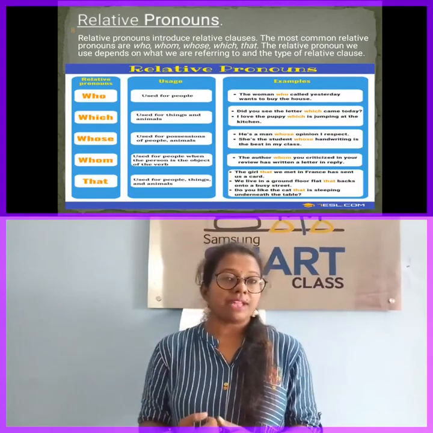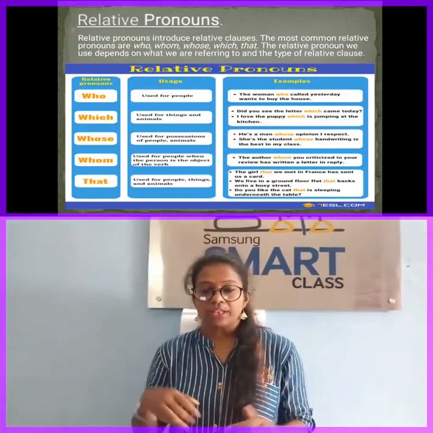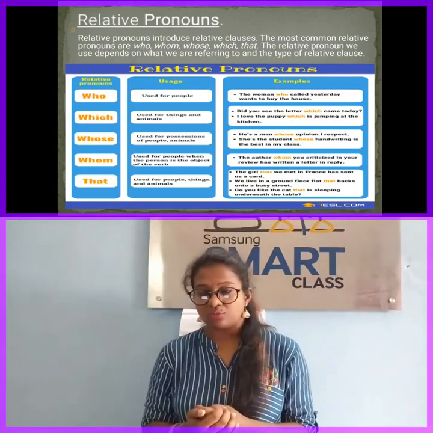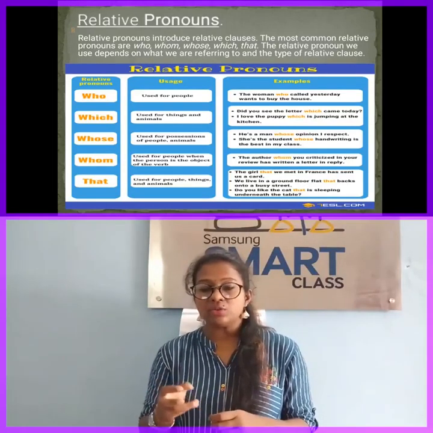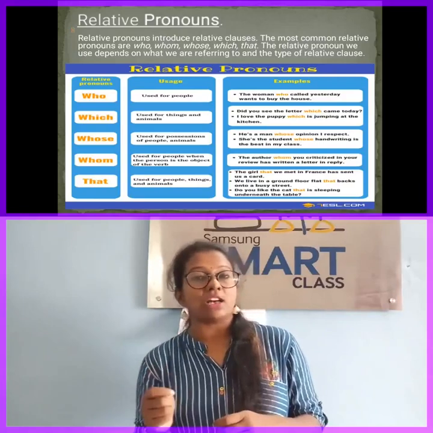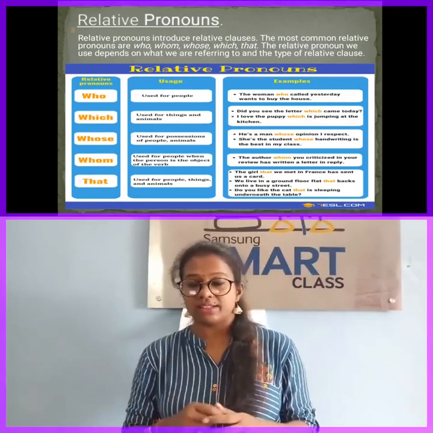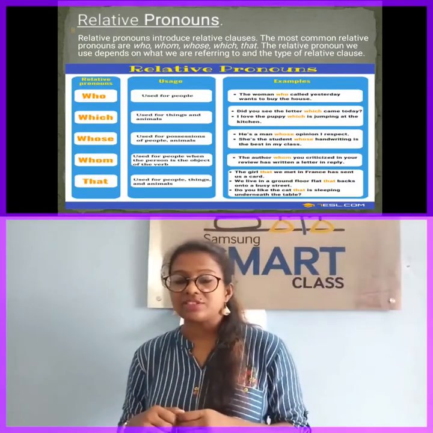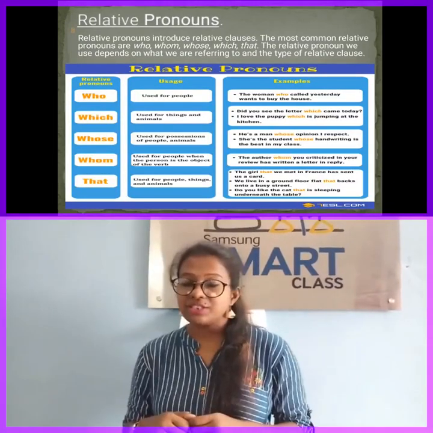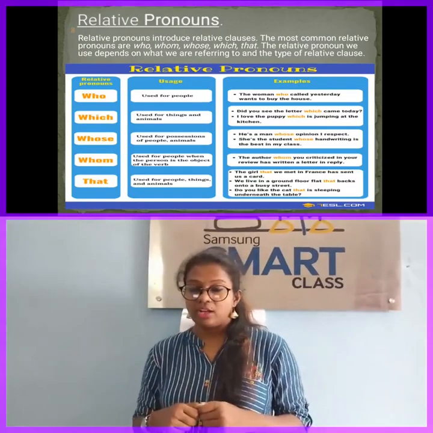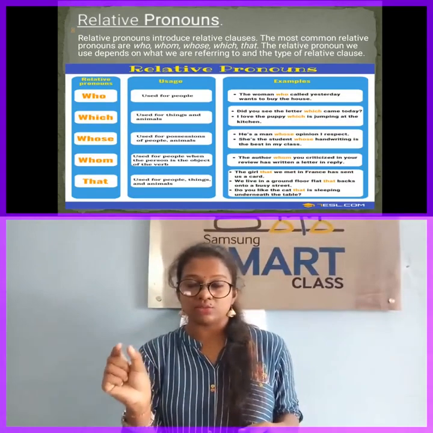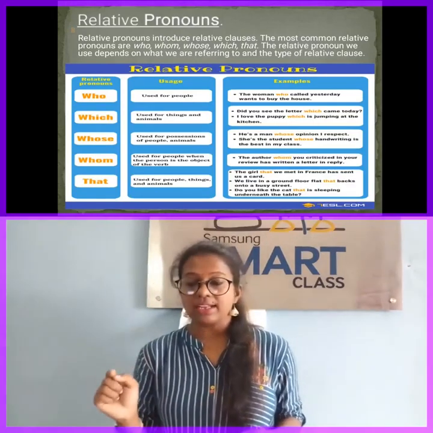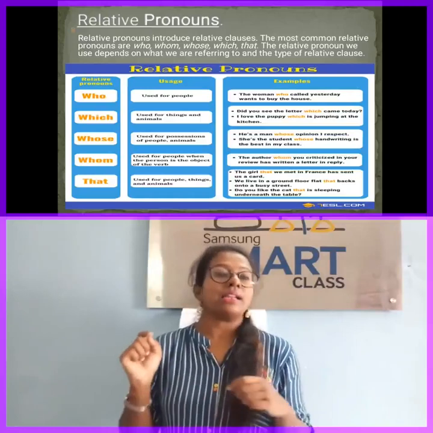Then we are coming to the next one, that is whom. We use it for people, and also for the object. The person is the object, so here it is used for people when the person is the object. See the example: the author whom you criticized in your review has written a letter in reply. Here the word author refers to the object also, and whom is the relative pronoun.